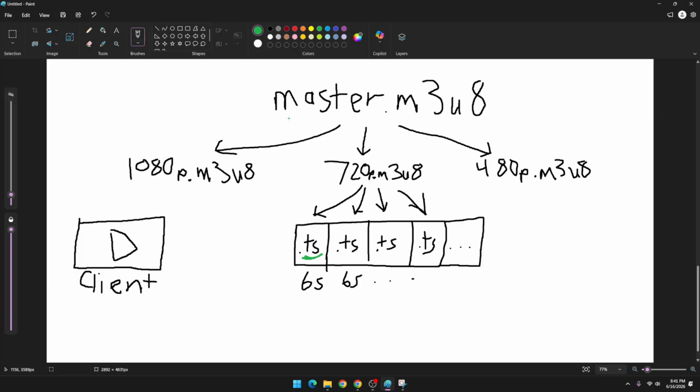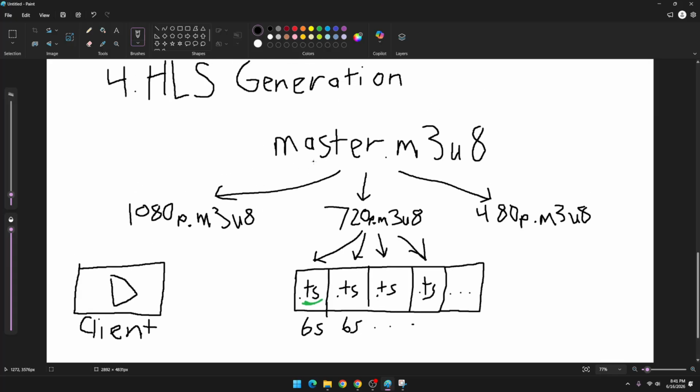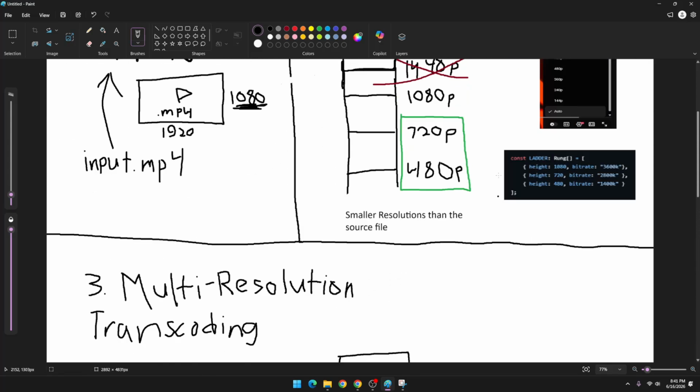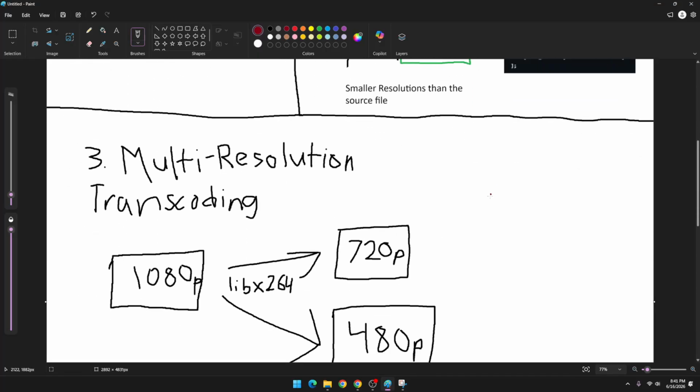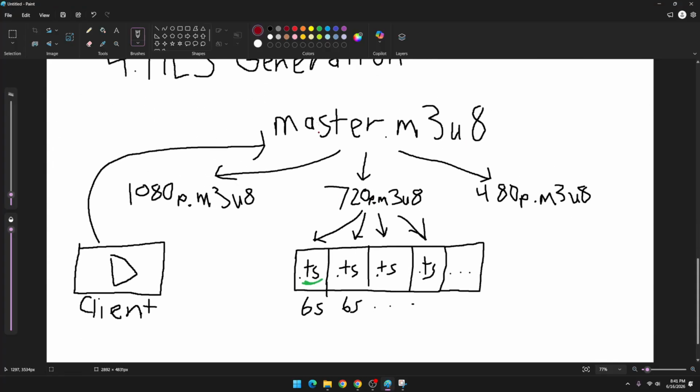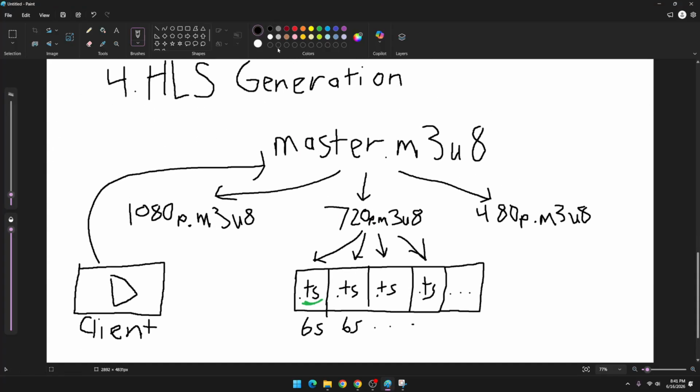Here's how it works whenever a client requests to watch your stored video: they request the master M3U8 file, or the master playlist. Depending on what resolution they have selected, let's say 720p, the master M3U8 points to the 720p playlist file.